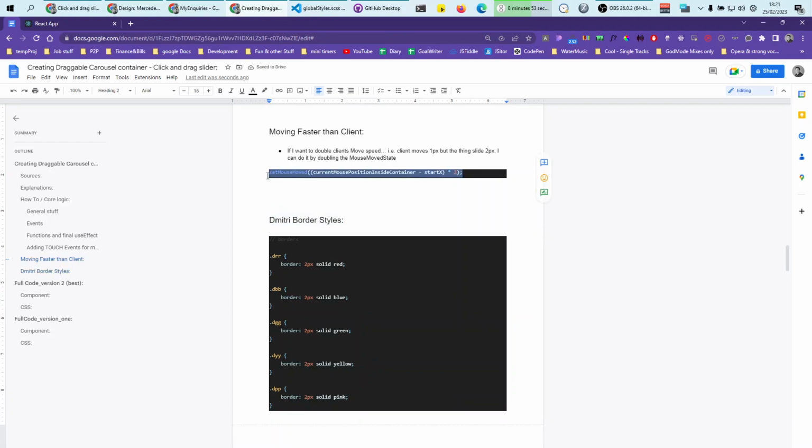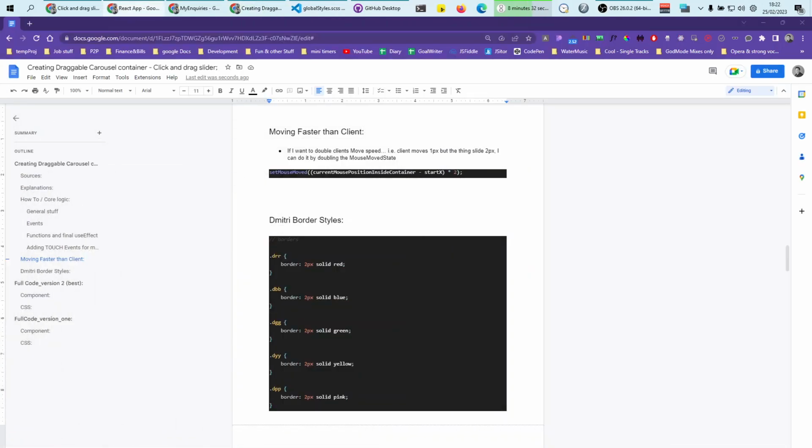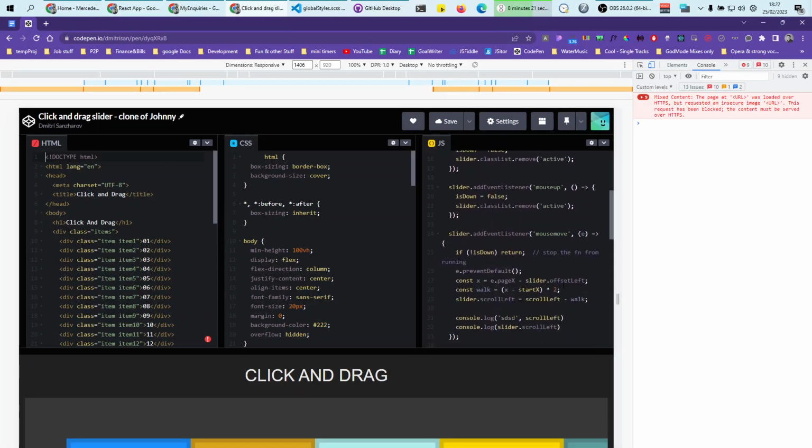Another thing, if you want to double the client's move speed. Right now, every pixel your hand moves, the slider moves the same. But let's say we want to double it, so for every 1 pixel that the client moves, the thing moves 2 pixels. That's the way Johnny did it in here. You see, he multiplied mouse moved by 2.